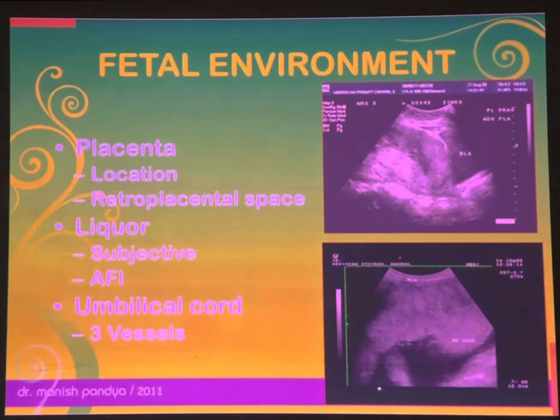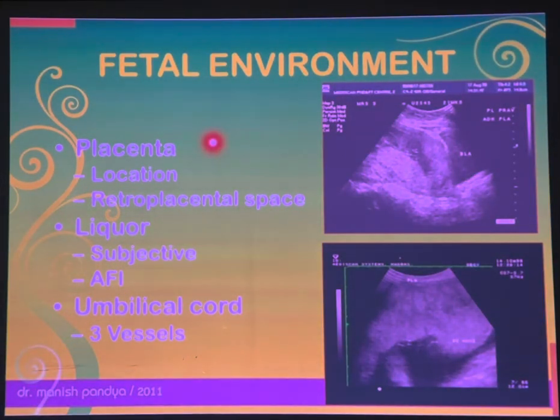The fetal environment comprises the placenta. In the placenta, we have to see the placental location, and whether any retroplacental clot is there or not. Previously, we documented placenta by grade 1, grade 2, grade 3, with calcification, without calcification. We have to see the cotyledons. A new nomenclature came: mature, immature, and hypermature placenta. Then we have to see the placenta with the Nitabuch layer. So there is a separate layer between the uterine wall and the placenta. Deficiency of this layer will cause placenta accreta or placenta percreta. You have to see whether the placenta is low lying or not, and whether placenta previa is there or not.